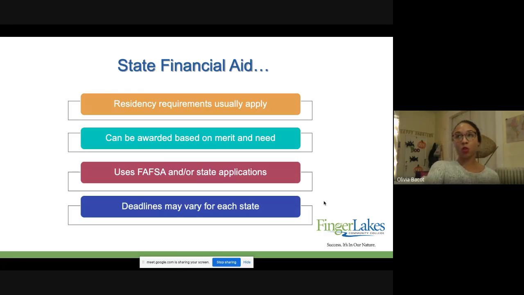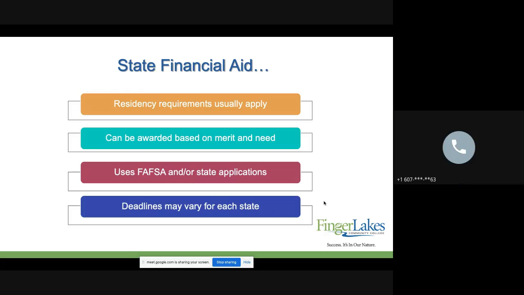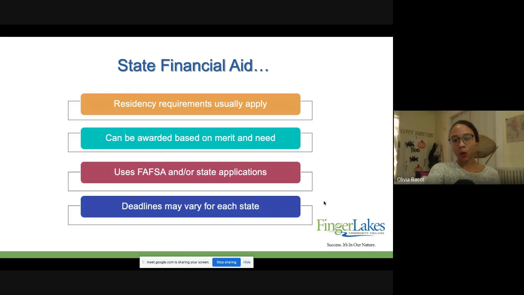When it comes to New York State financial aid, typically they want a student and parents to complete the FAFSA first, then head over to the New York State website to complete the New York State student aid payment application. And if you are a student looking to attend college out of New York State, you may want to look into the college that you're attending or plan to attend and see what their residency requirements are, or if they offer any grants or scholarships to out-of-state students.